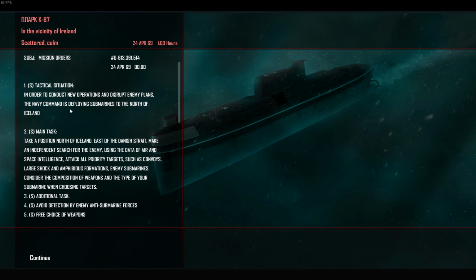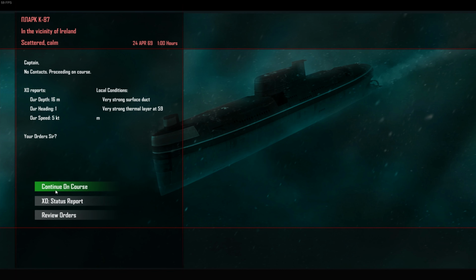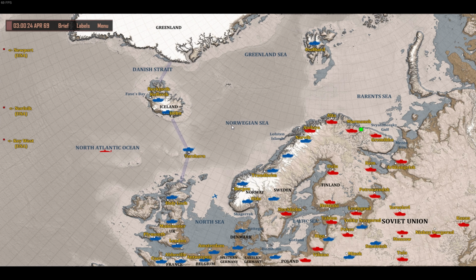So, our mission is still to head towards the area north of Iceland, east of the Danish Straits, and there we will make an independent search for enemy forces such as submarines or convoys or things like that. Now, yeah, I don't want to go that way after all. I'll go right through the Danish Straits and we'll set up our patrol position to the east of it.